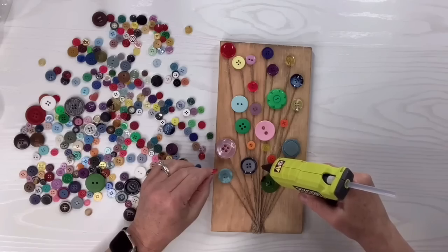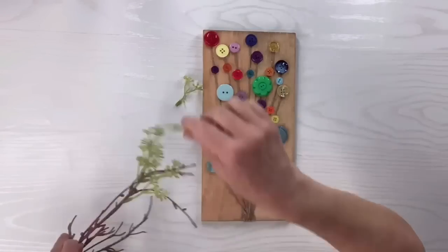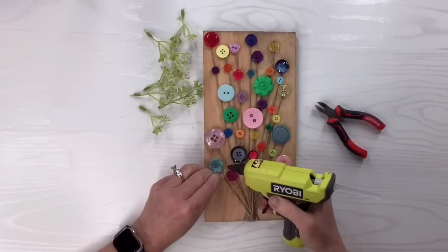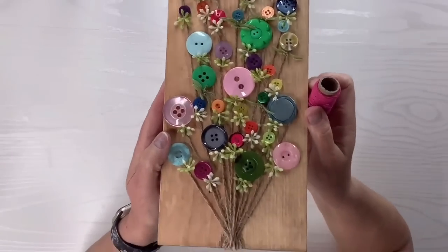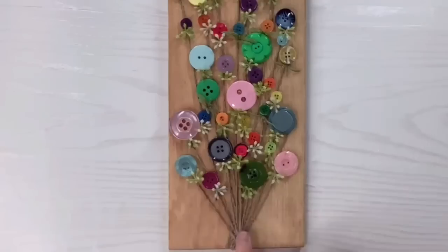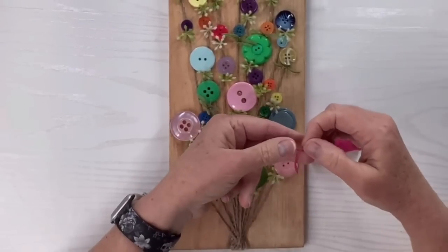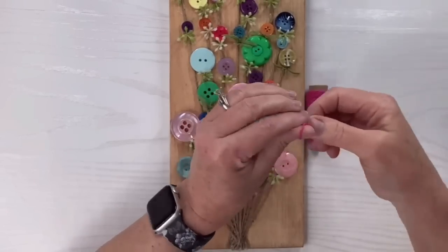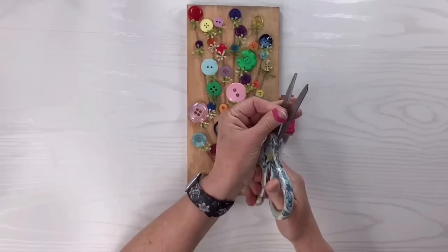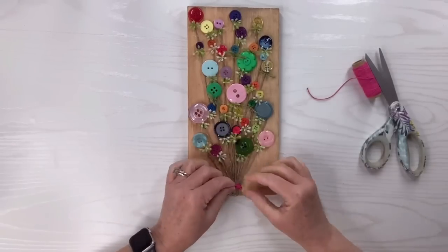How adorable is this? I'm going to take some little teeny pieces of green, like sprigs from some picks that I already have, and I'm going to hot glue them all around the stems, and I just thought that looked so pretty. I've got this pink twine that I also got at Dollar Tree, and I'm just going to wrap it around one of my fingers about, I don't know, maybe 6 or 7 times, cut that off, and then I'm just going to hot glue that to kind of the bottom part where they gather, and I want to make it look like I tied that around all of the stems.